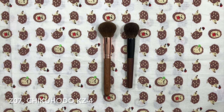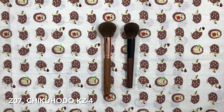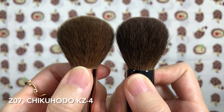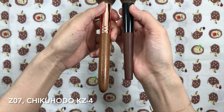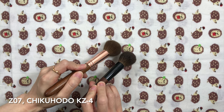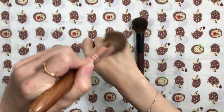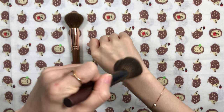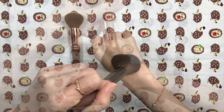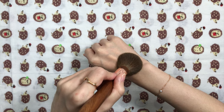The Chikuhodo KZ4 is the closest brush I have to compare it to. The Zouvmore African Rosewood series came out way before the KZ series, and Shosholong's red squirrel hairs are redder than Chikuhodo's Kazan hairs in general. The KZ4 shares the same shape and hair length at 35mm. The Z07 is larger and has even less resistance than the KZ4. While they share shape and hair length, they perform very differently — unlike the KZ4 that doesn't work well in circular motions, this brush can actually do that and has no problems being used to buff. The hair tips don't break off during use and it feels smooth in circular motions. Since these hairs are delicate, I prefer to use it in a three-dot patting motion, then gently blend by sweeping back and forth.